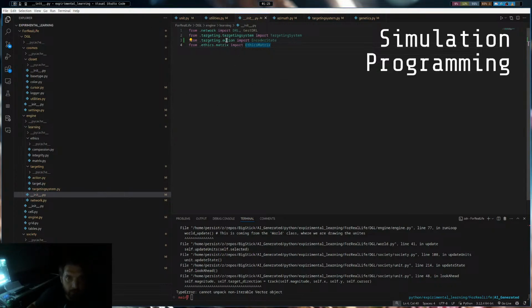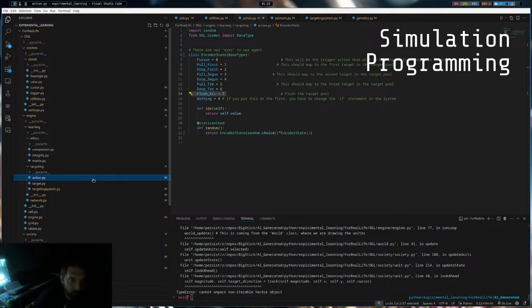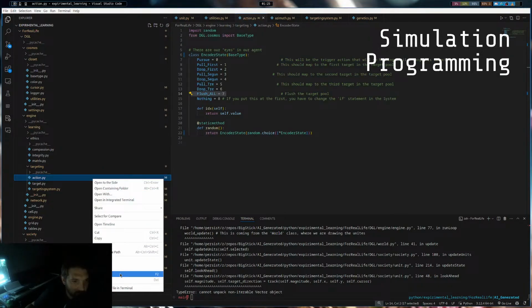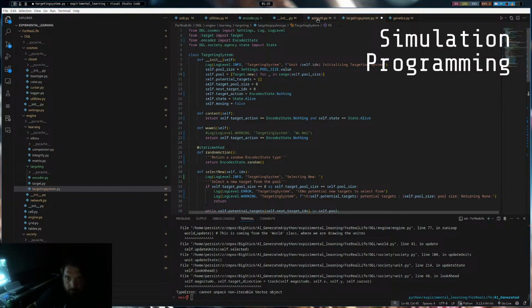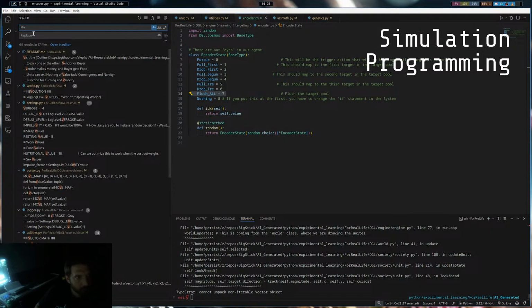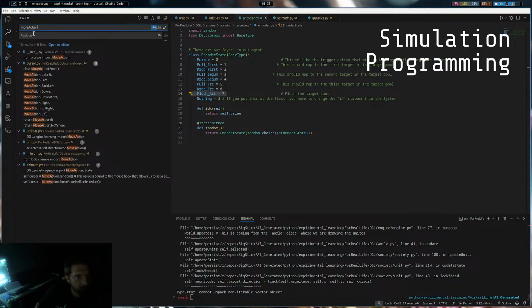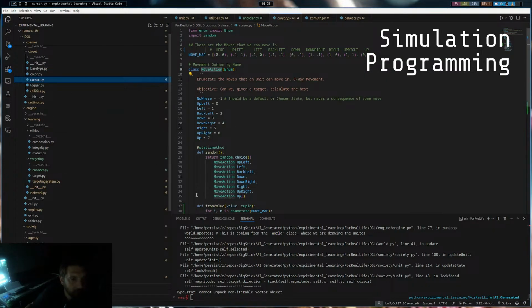Is it not in action? Where is our... Oh, targeting encoder. Yes, we're gonna rename all of those. Where is our move action? Then our cursor. Why is it called a move action?